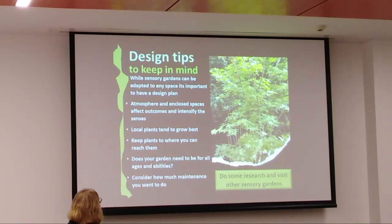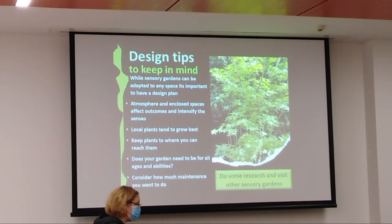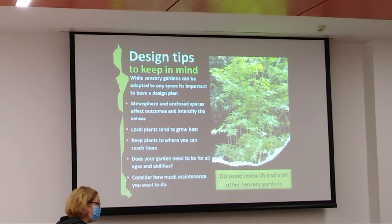Design tips to keep in mind: it's important to have a plan, so go out and observe first, then work out placement. Don't be afraid to pull something out that isn't working. In enclosed spaces you can have a really intense experience — I had a client whose garden had a beautiful maple as the main feature. In a small enclosed space, the plants need to work twice as hard on multi-levels. The maple has beautiful weeping branches, a nice soft sound in the wind, lovely colours. Get something you really love.